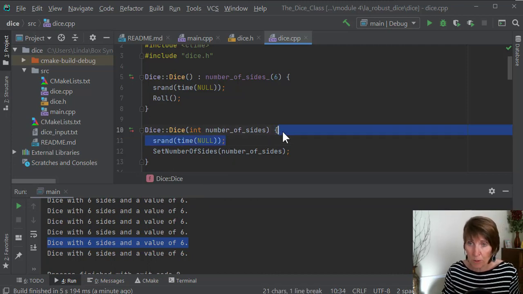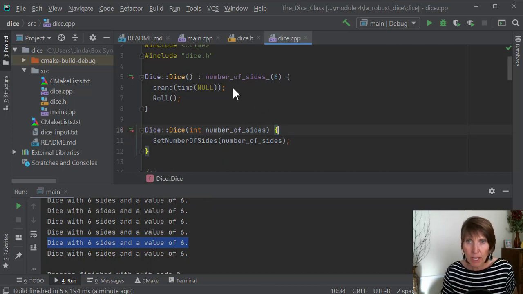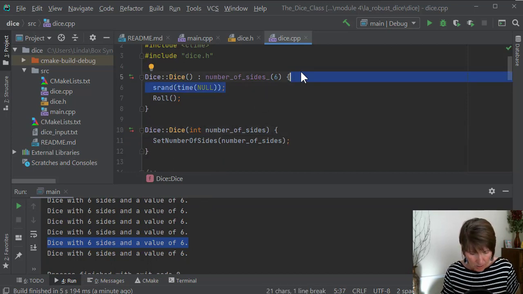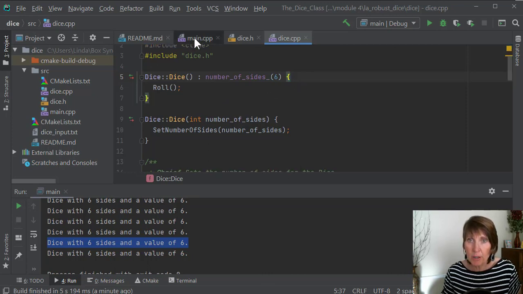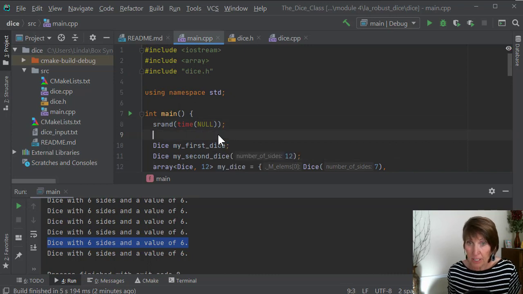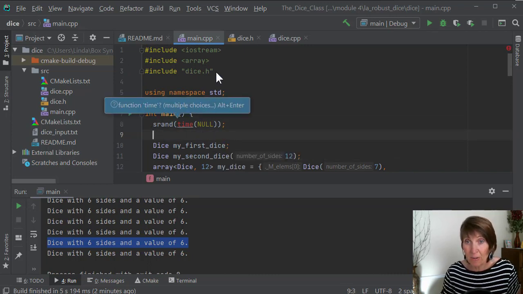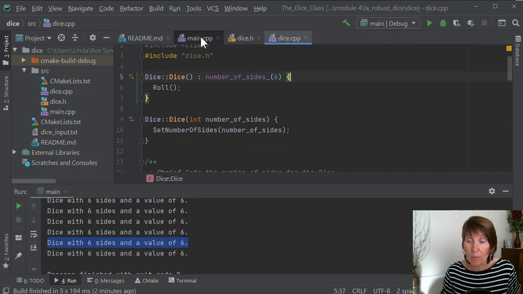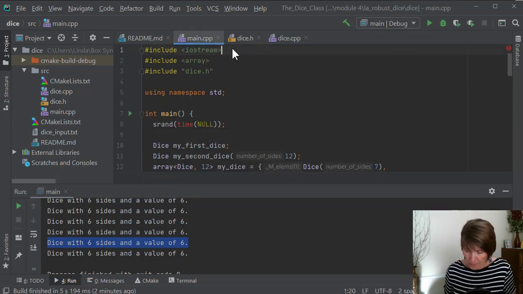So let's go ahead and move it out of here and move it back into main, which was one of our other options, right? Let's put it back in main and just say, okay, you need to initialize it. Now we need the header files, because we still need them for rand, but we need them in here.